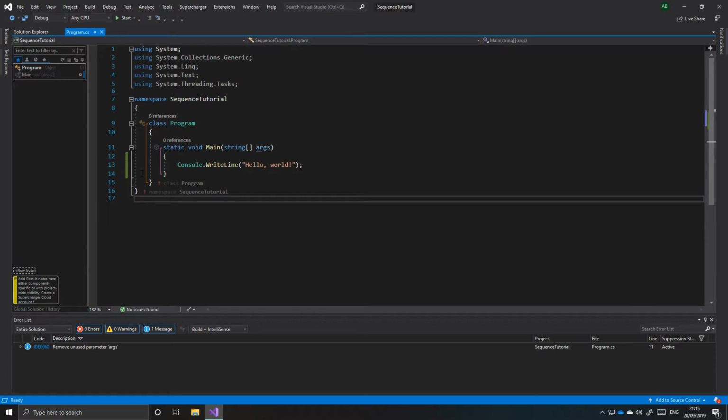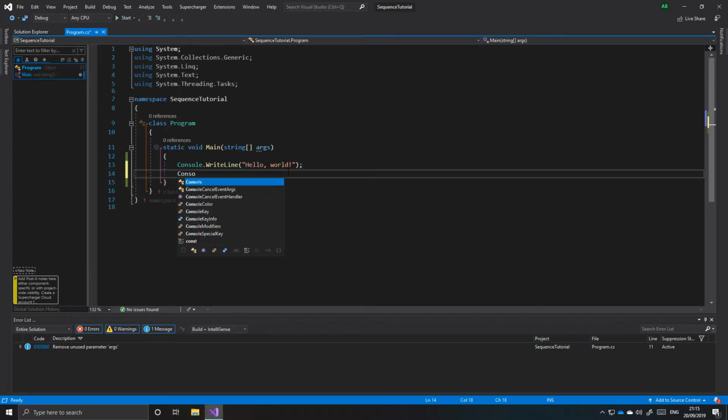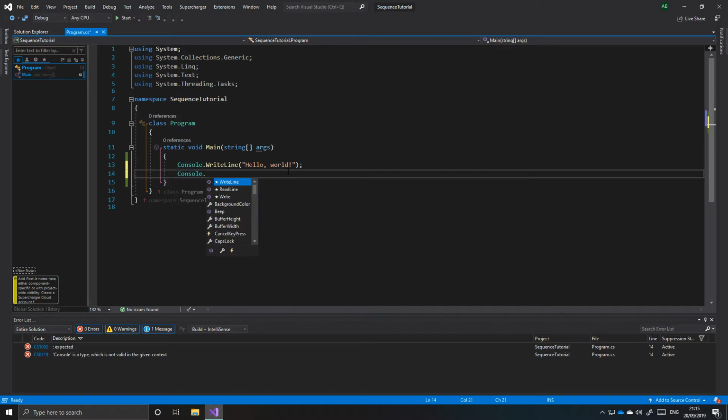So how do we stop that then? Well, this is where our next instruction comes in. Our next instruction tells the program to wait for the user to press the enter key. Let's write that out. So, straight after we write the text, we're going to type console, then a dot, followed by read line.